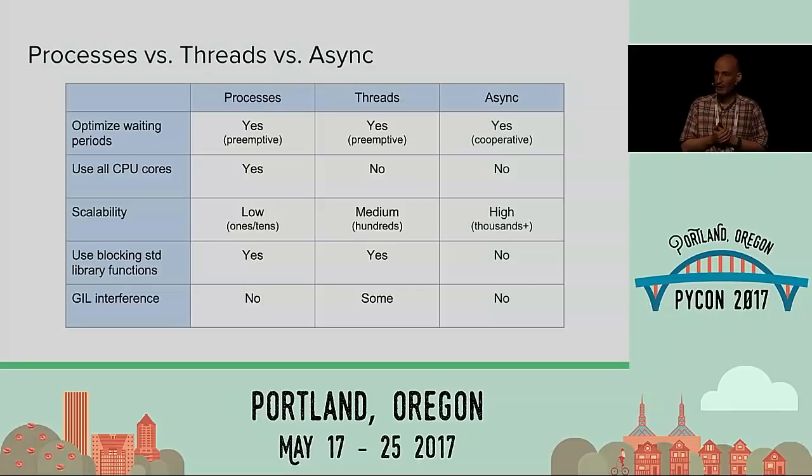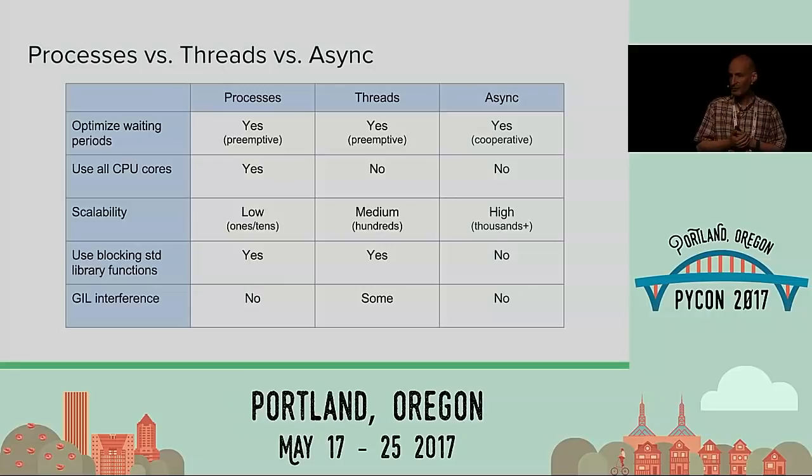So then we come to scalability. And this is an interesting one, because if you're running multiple processes, each process will have a copy of the Python interpreter, plus a copy of your code, your application, plus all the resources that you use. So all of that is going to be duplicated. If you start going crazy and start new instances, pretty soon you're going to be out of memory. You cannot run a lot of Python processes on a normal computer. So scalability is pretty low. I would say in the ones or the tens, but no more than that.